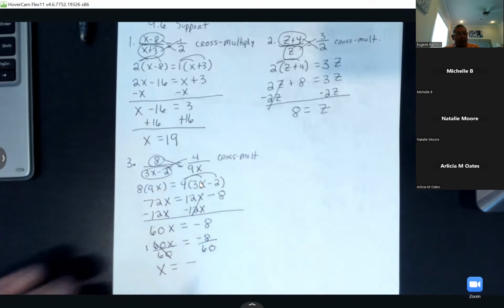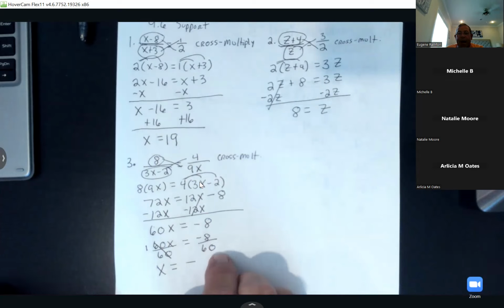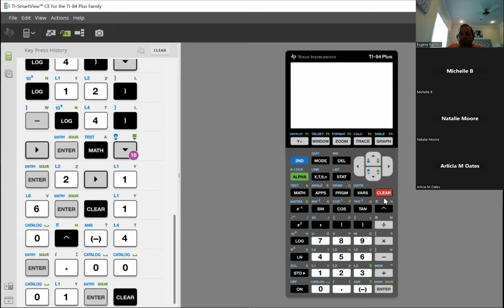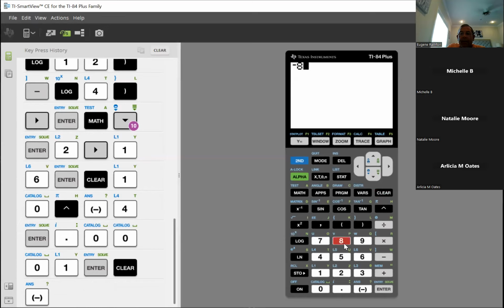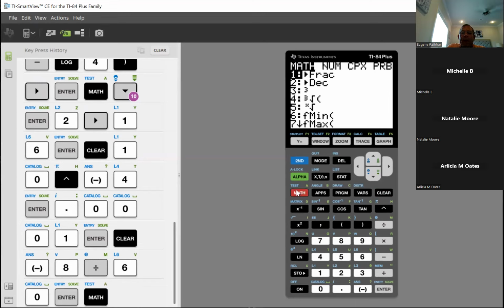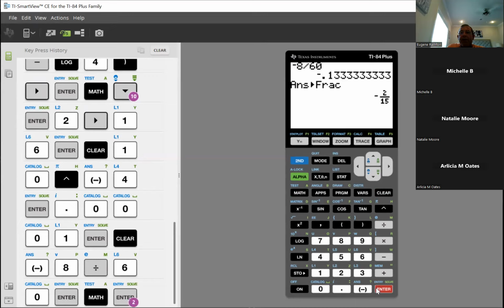So let me show you a trick. Reducing fractions. On this one, technically, I think I would have to take out a 4 from each of these numbers. But when you're weak at doing that, reducing, watch this. I'm going to go to my calculator. I'm going to punch in -8 divided by 60. Now remember, that's going to give me a decimal. So to turn the decimal back into a fraction, I'm going to hit math, enter. And I get -2/15.